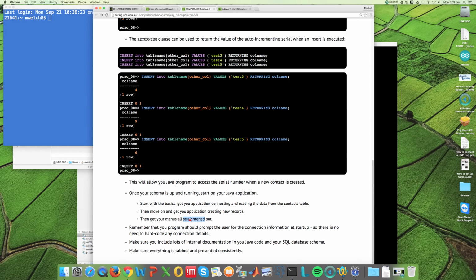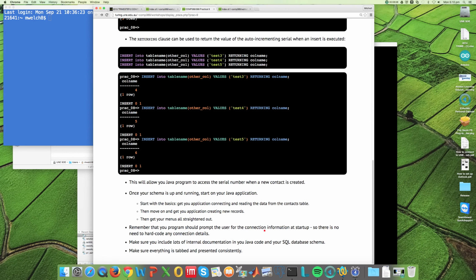So once you've got that all working, you should be able to create some reusable functions for inserting items into your database. So I want to see a nice library of code being built up there. You can have as many objects in your solution as you require. You're not restricted by the number of files that you could have there. So I'd expect to see a couple of different files, potentially have one file for your application, and then maybe create a database helper class that contains all of your database interaction functions in there.